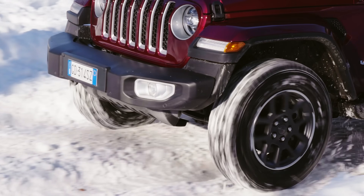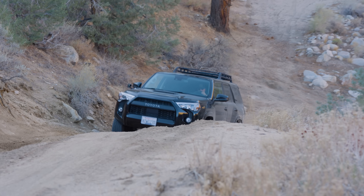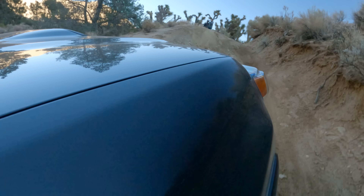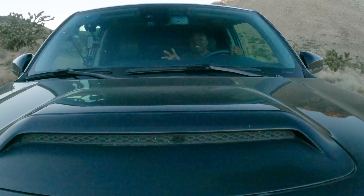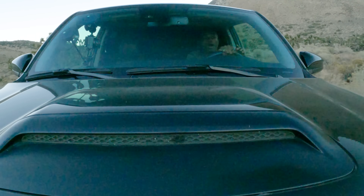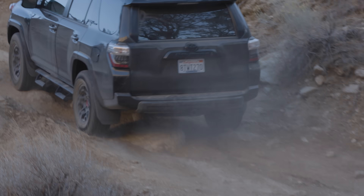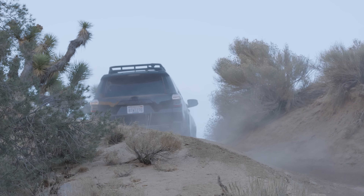4x4s are great if you live in an area where roads don't get plowed regularly. They can also have more tricks for off-road duty: a taller suspension helps clear bigger obstacles, and mechanical parts like low-range gearboxes and locking differentials help increase traction even more. But all that extra equipment is strictly for off-road use at low speeds. You have to decide when to use it and turn everything on and off yourself — the vehicle won't do it for you.